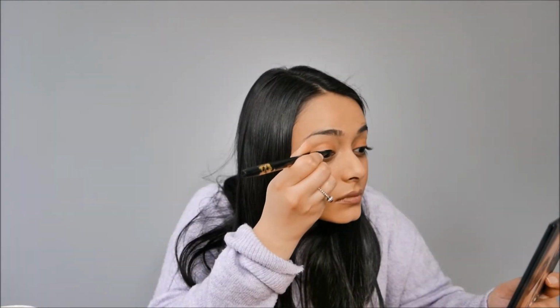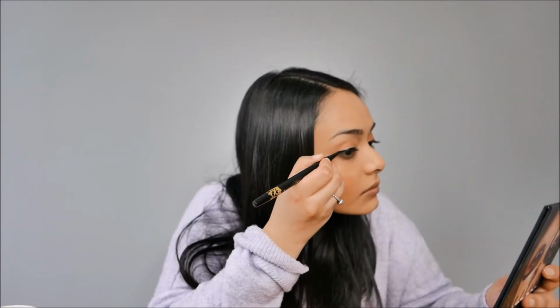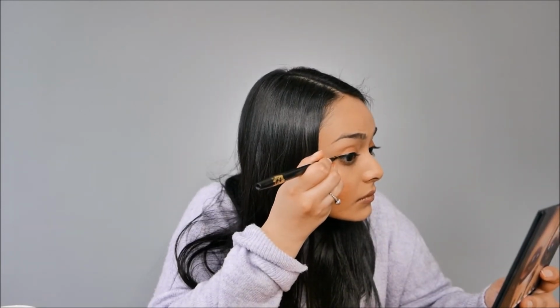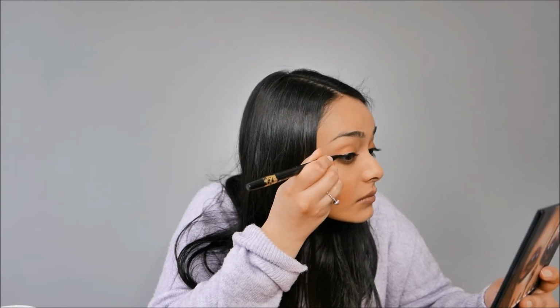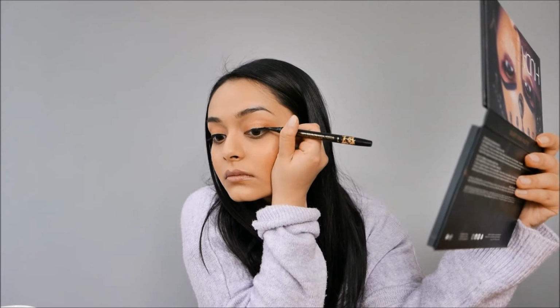Now I'm using the Tarte Double Take eyeliner. I got this quite recently. It's a really opaque black, so it's not very forgiving if you do get anything wrong. But it's a soft felt tip, which is a lot easier to draw with than other eyeliners that I've tried. I'm bringing it out to a small flick, nothing too huge.